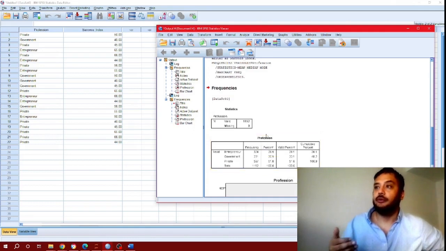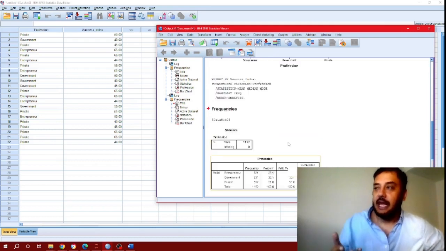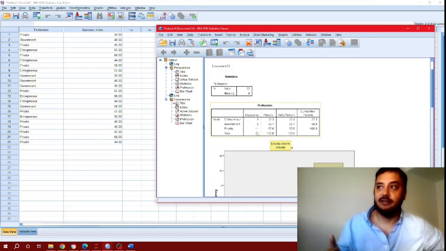So if we were to say which people from which profession are the most successful, it's not the number of occurrences or frequencies that actually talks about it.